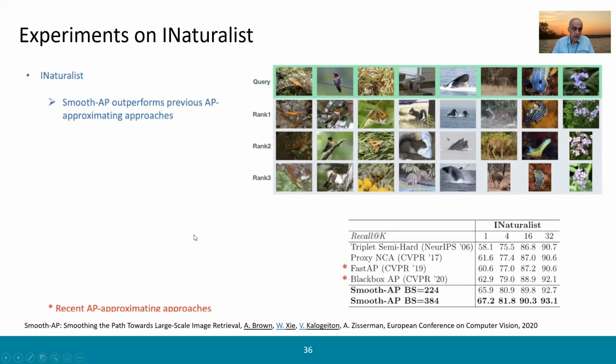So they tested this technique on a variety of retrieval problems. I'm just showing you results from their paper for one of them, on iNaturalist. And you can see from this table over here, this is the recall at K for different methods, and their method is in the bottom row over here. At top 1, they're getting a good 5 to 7% performance improvement compared to previous methods.